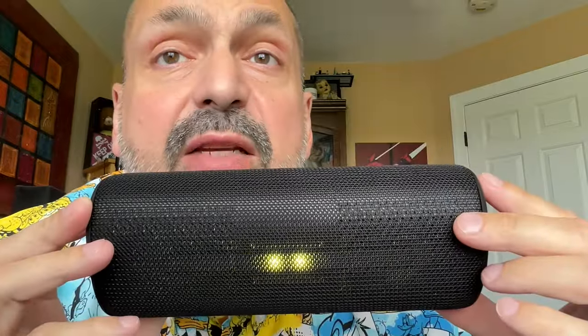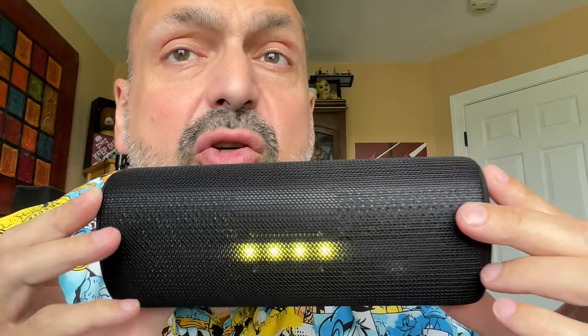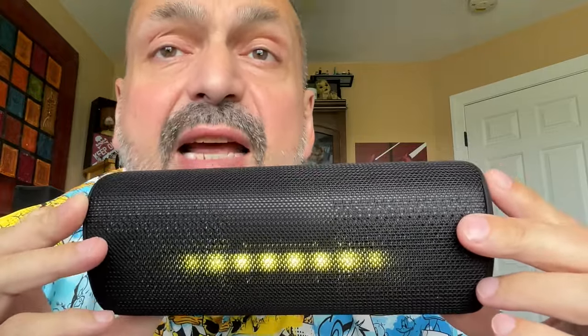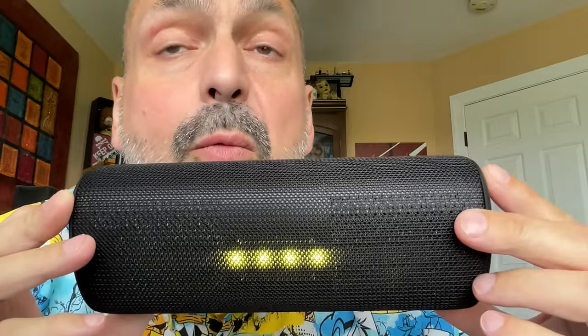I don't have many specs for this speaker. They say it's 24 watts of power. I think that means dual 12 watt speakers, but I guess it doesn't matter. It just sounds fantastic, and it's plenty loud. Don't worry about that. 24 watts is loud. It's kind of a hidden feature, but there are 3 EQ presets: vocal boost, bass boost, and flat.